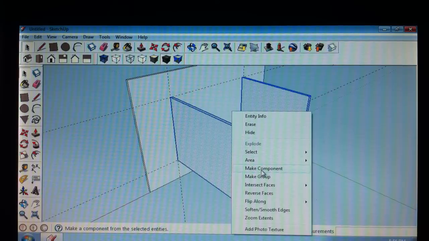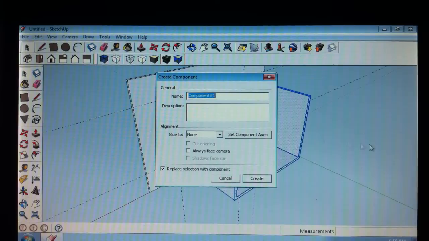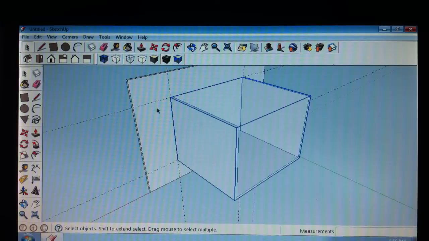Making a component is very important because this will not allow it to stick to other pieces on the side here. Maybe I call it a container. So now I have one piece, and this is formed by bending a piece of acrylic.